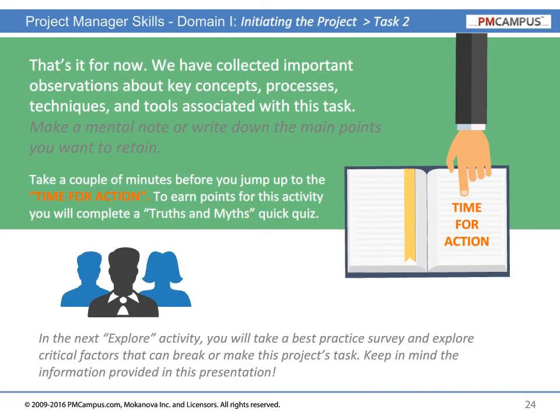We have collected important observations about key concepts, processes, techniques, and tools associated with this task. Make a mental note or write down the main points you want to retain. Take a couple of minutes before you jump up to the time for action. To earn points for this activity, you will complete a truths and myths quick quiz. In the next Explore activity, you will take a best practice survey and explore critical factors that can break or make this project's task. Keep in mind the information provided in this presentation.